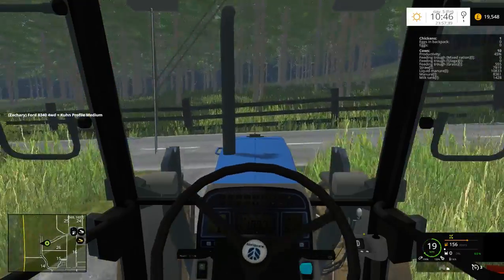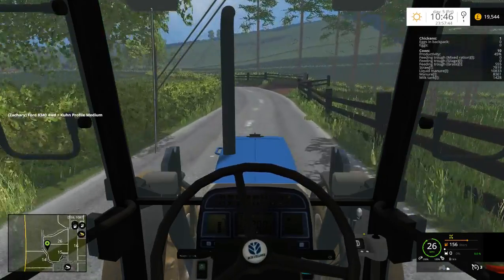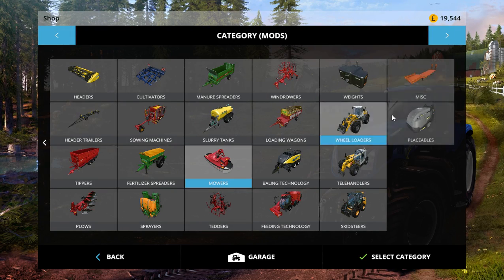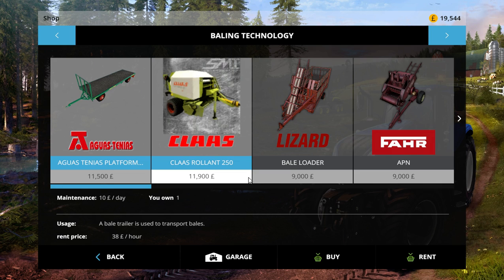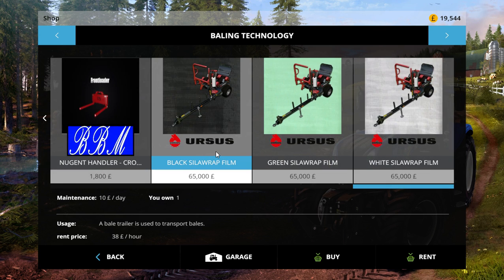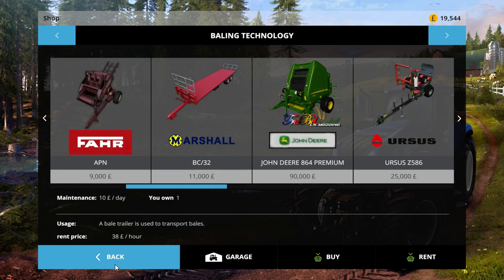But we need to keep this for when the crops have actually been planted up, and we can get the silage in. Well, the silage is in. So let's just have a quick look. I'm going to baling technology. Now a lot of you were agreeing to do the old style farm, so I think we're going to go ahead and do that in a bit. I want the one that wraps in green, so that's 65 grand. I'm going to lower the price of that because I'm going to have a look on their actual website and see what the price is and put it to that.